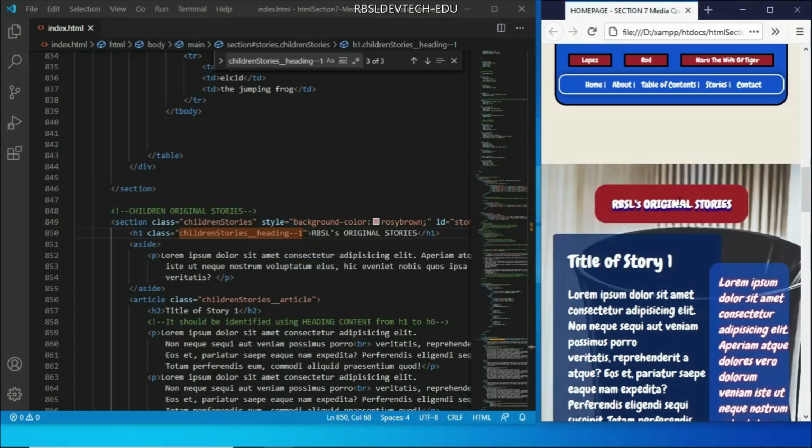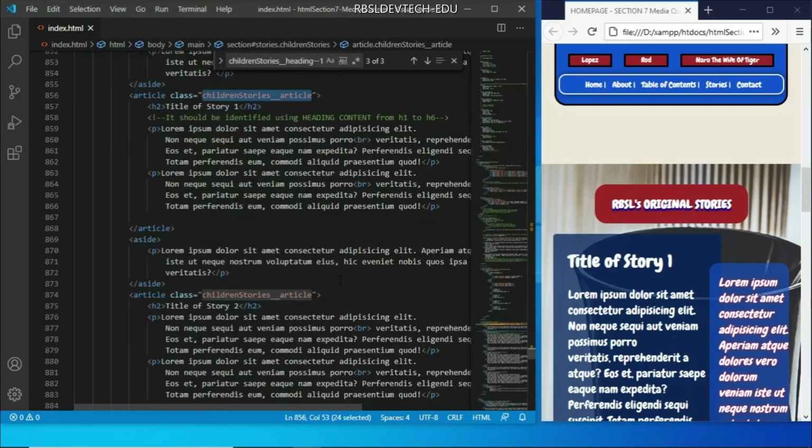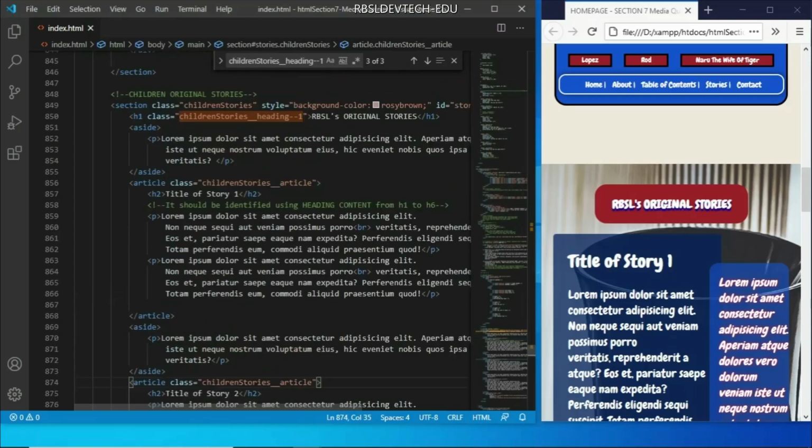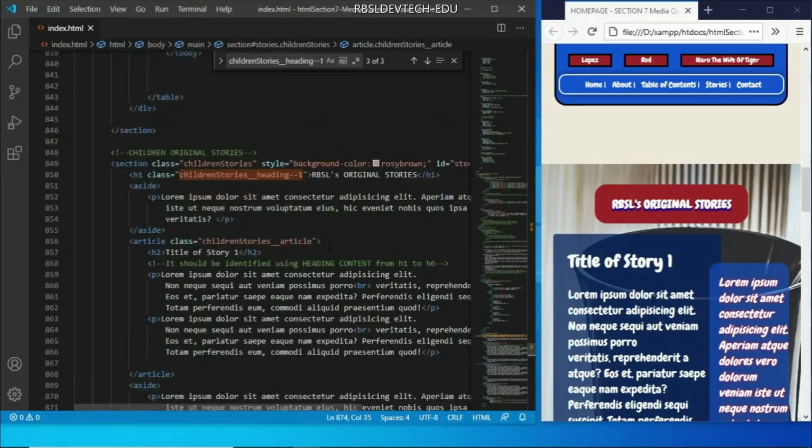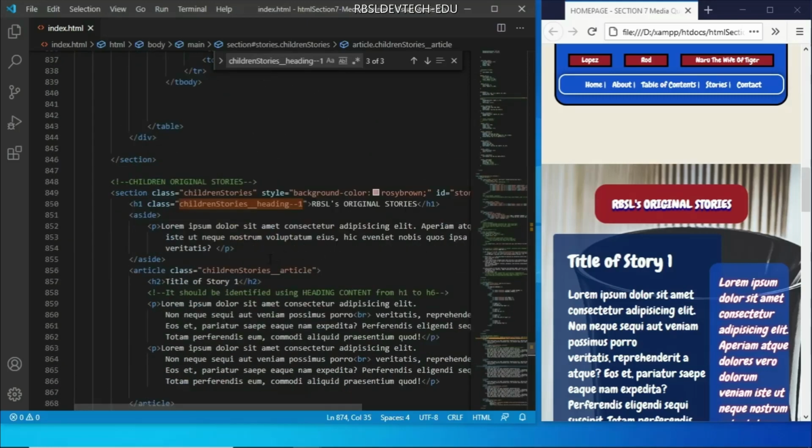Okay, so we're done with the heading here. Now let's try to work with some of the other sections. If I remember correctly, we have the article and we have the aside element here. So this is the article and the aside. Let's go and try to work with that.